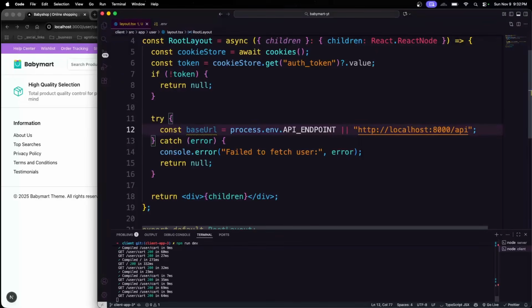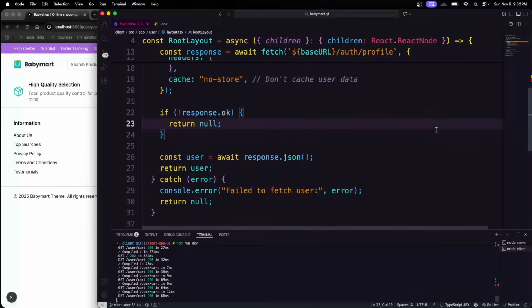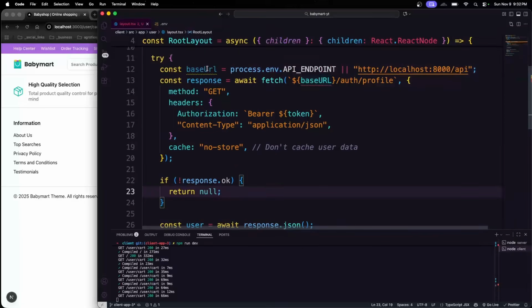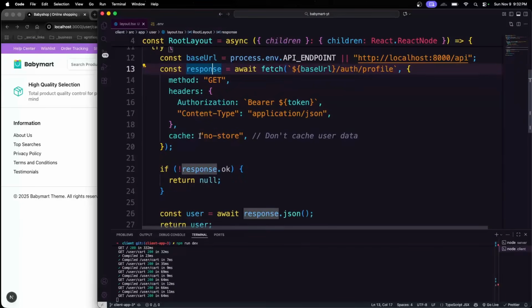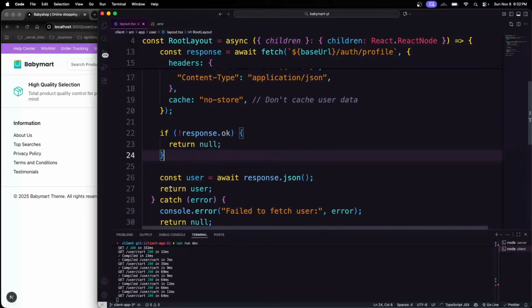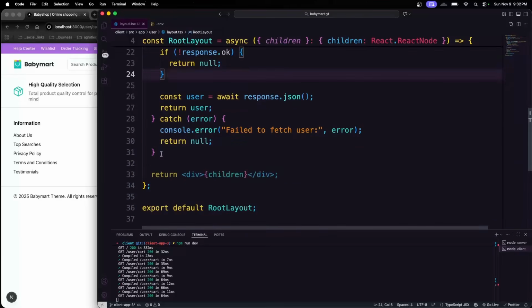Now, of course, we need to make sure that we are passing that endpoint, especially in the real-time segment and others. So now we can go and structure the data layer. Of course, that should not be the base URL. That would be the base URL. If we have the base URL, like response fetch, then we're going to go with the auth profile. We're going to get the data. You see, cache no store. We're going to get the data in real time. If it doesn't have a response, it's not okay. It's going to be empty. If we have the user in the response, we're going to return the user directly.